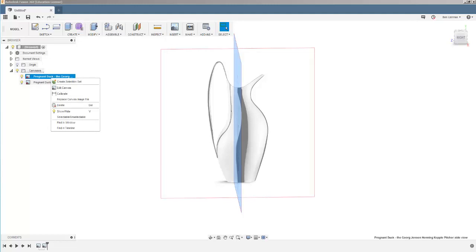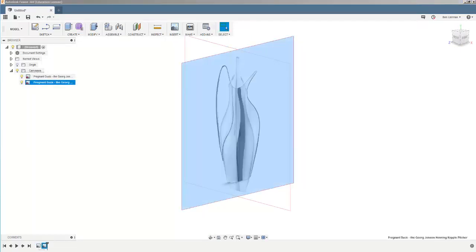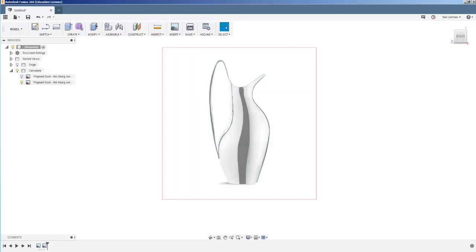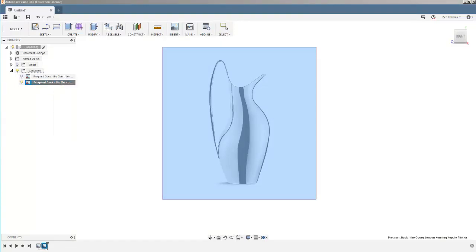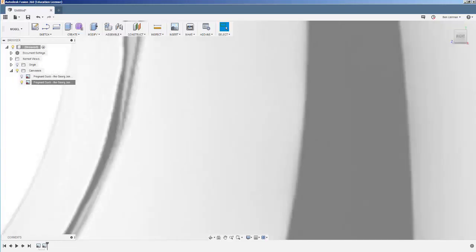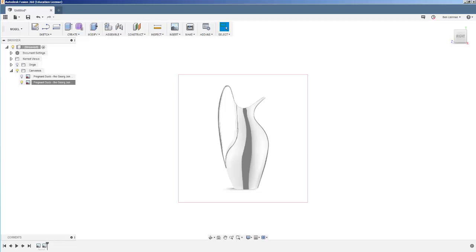The way I'm going to do that is to right-click in the model tree on the canvas and say Calibrate. I'll turn off the visibility on one so I'm definitely working on the one that's still visible. With Calibrate, I pick two points on the canvas and define the distance between them. I'll choose there and there and say this thing is about 30 centimetres high — it might be a bit higher but that'll do. So we've scaled this whole thing up and now the canvas we're looking at is about 30 centimetres high.